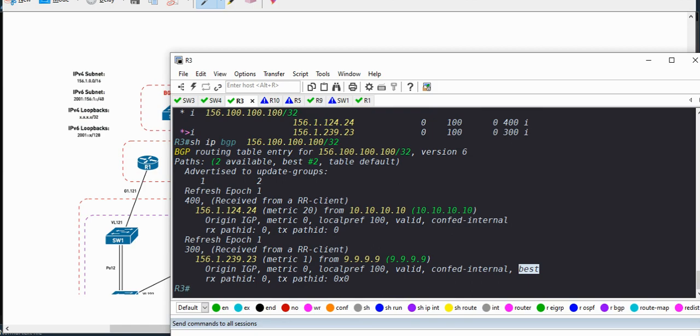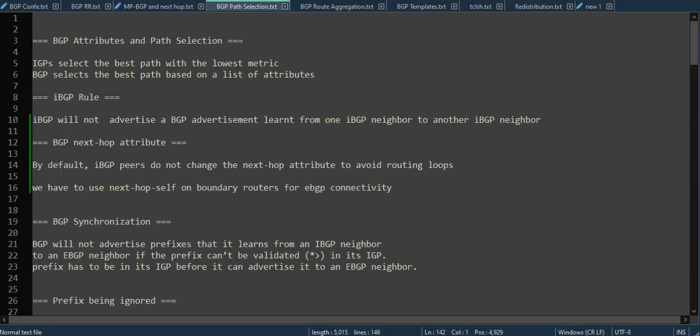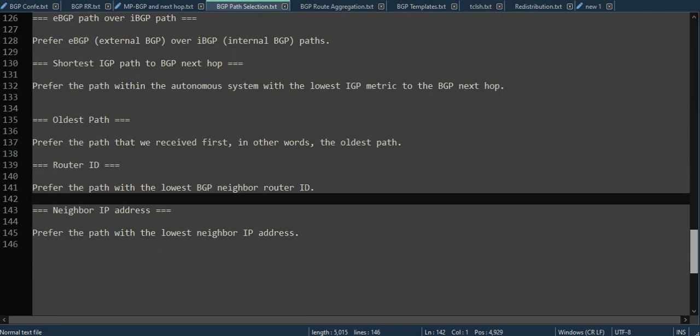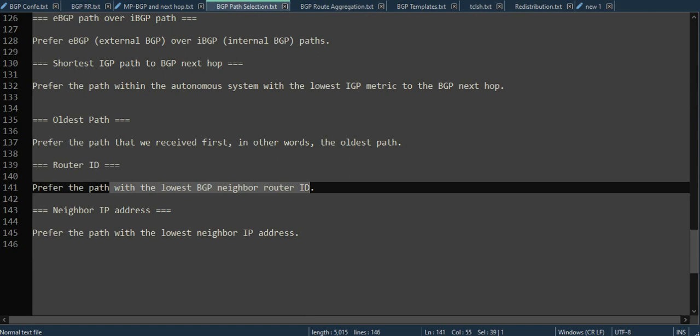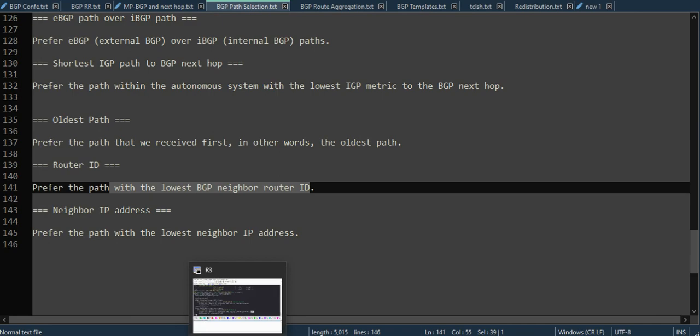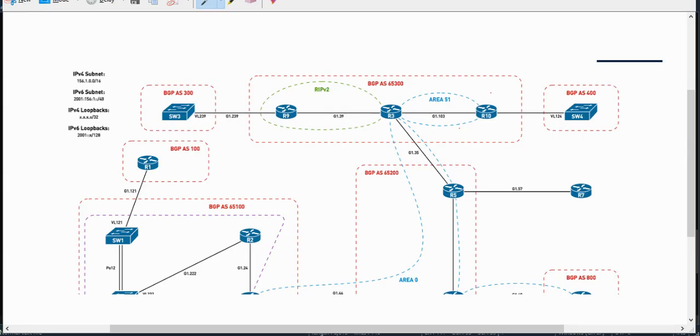23 is lower. In BGP path selection, with the last BGP neighbor router ID, all other options are the same.